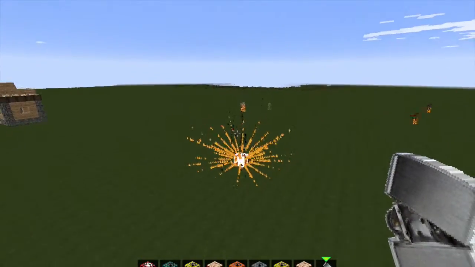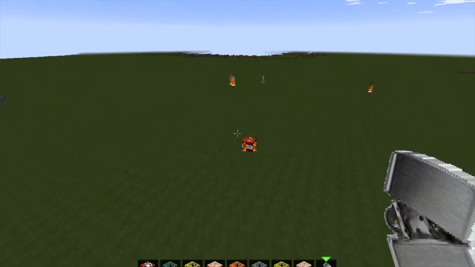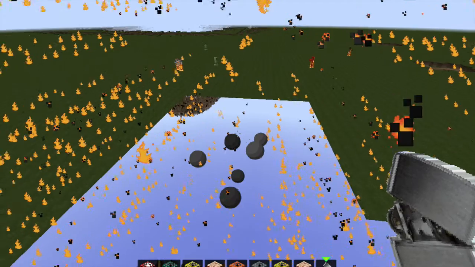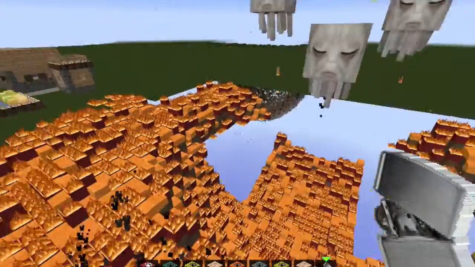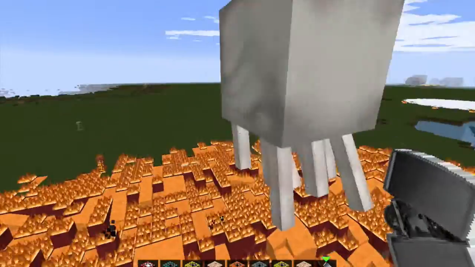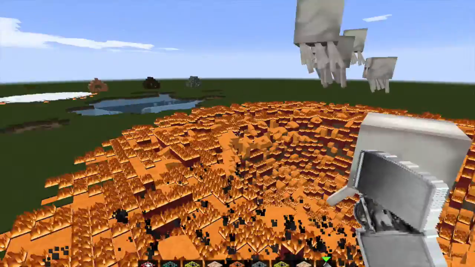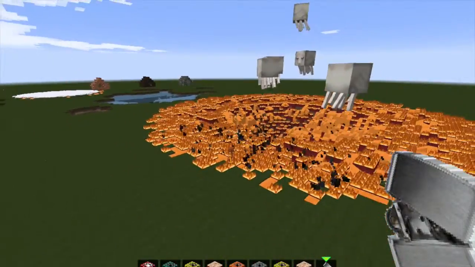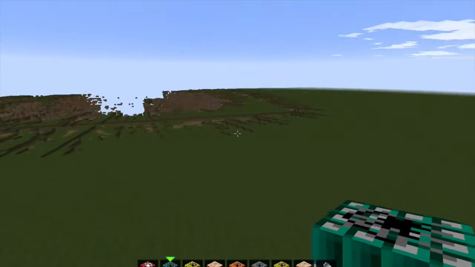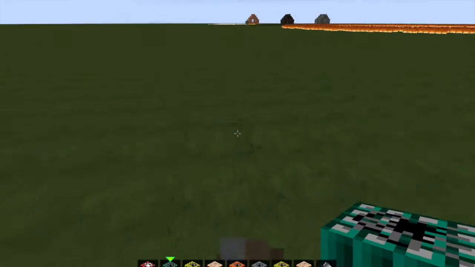But this almost makes this place like the Nether, kind of. Makes a small area like the Nether, basically. Just, bam, lava, fire, netherrack, and ghasts. Yep, it spawns ghasts right into your world, so it can actually be pretty dangerous. Do not recommend use.